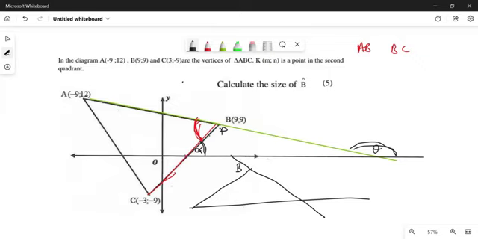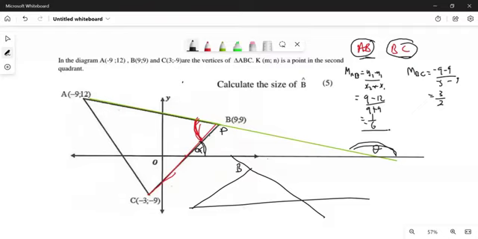So what is the first thing that you are going to do? You are going to first identify the two lines which are forming the angle that you are looking for. The second thing, you are going to check if the two lines intersect with the x-axis so that they can form a triangle with the x-axis. And then step number 3: you are going to calculate the gradient of AB, and I'm also going to calculate the gradient of BC. So I'm going to pause for now and ask you to do that. Calculate the gradient.